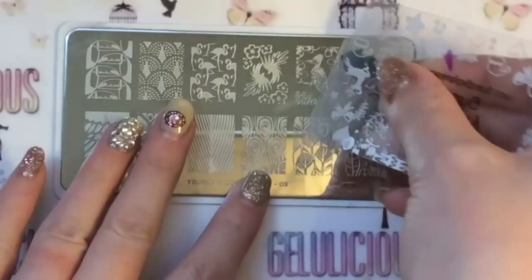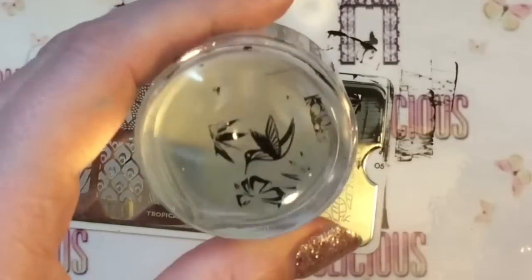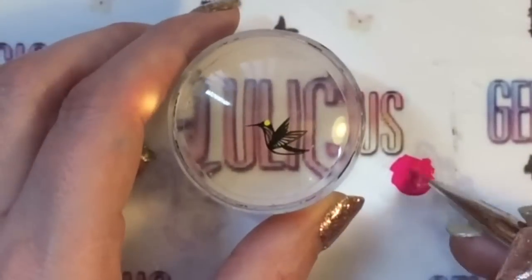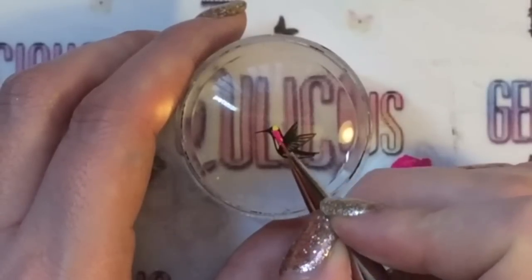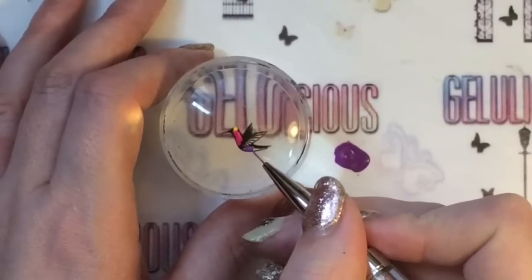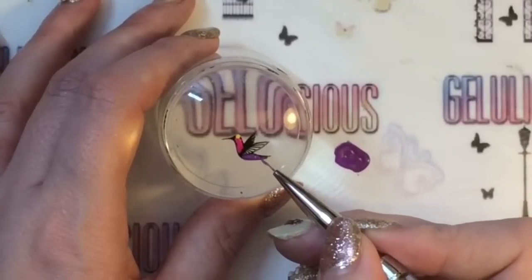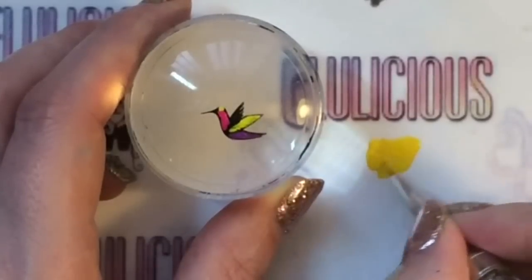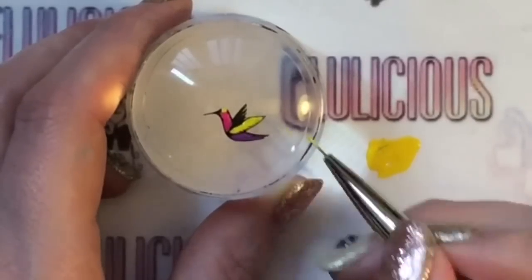I'm going to take the gorgeous bird, but with this one I am going to be filling it in with a brush on the stamper. Because it's going over a blue base, the colors would look different if I just colored it straight onto the blue. We're going to have a nice bright and colorful bird because that's what tropical birds would be like. I'm using my Twinkle T rainbow stamping polishes to fill this in. This is really simple and easy because there isn't that much filling in, and because it's a wide space it's quite easy to do fairly neatly.